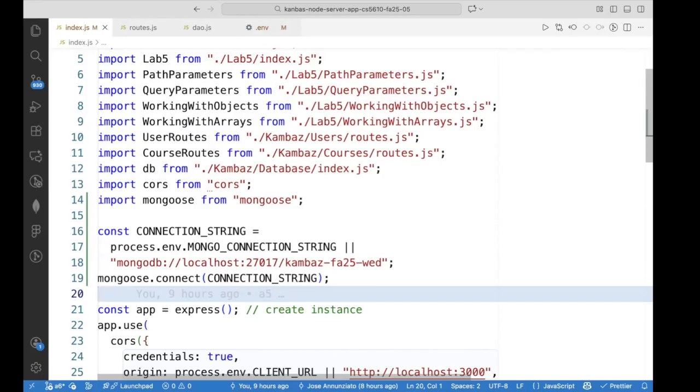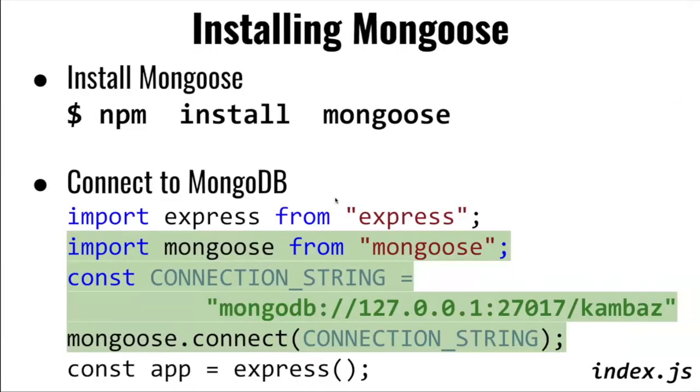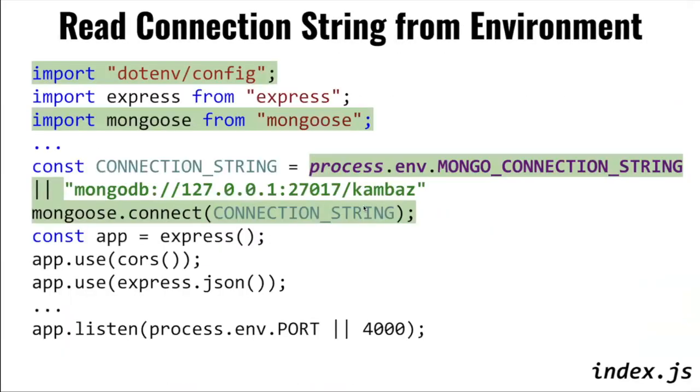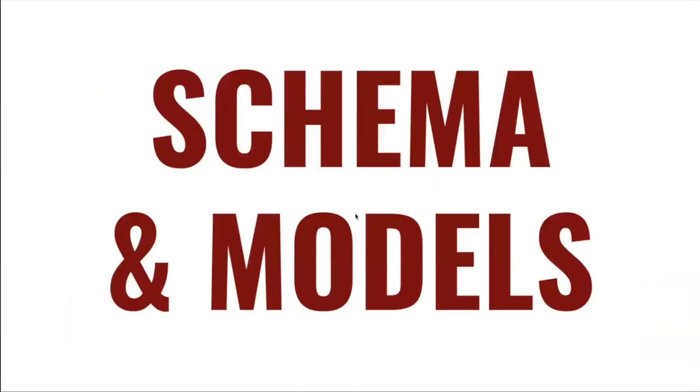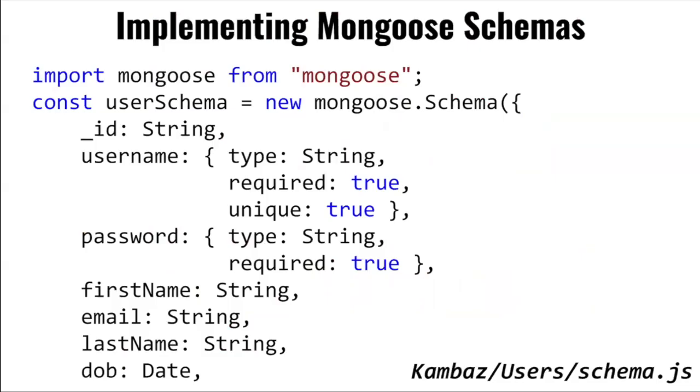Now we need to write the code to talk to the server. The way we're going to connect to the server is that we have to define schemas and models. So the schema is going to declare the structure of the data that we are interacting with. And the way we do that is, right, we use the Mongoose library to create our schema. And the schema is just a collection of properties and data types, right, where you declare the names of the fields and then the types of those fields, right?